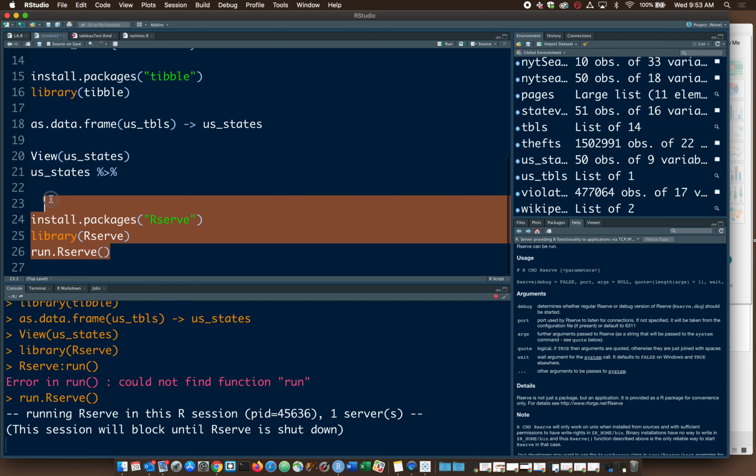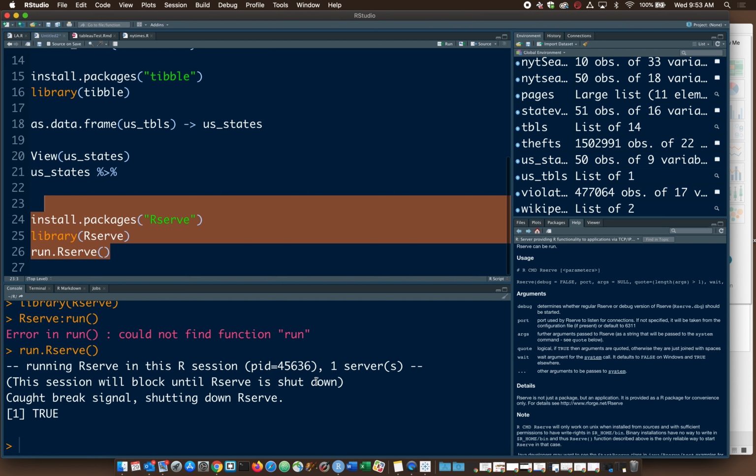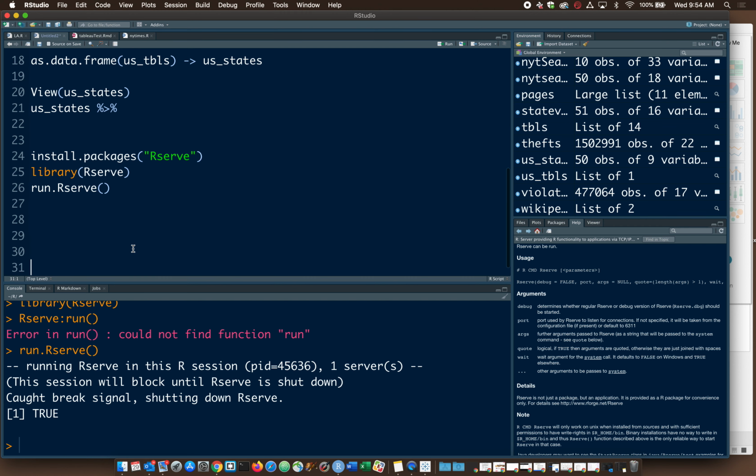If for some reason you did follow along with me on this, you'll notice that this stop sign is perpetual. You can't really use R while this is happening. See, this session will block until our service shuts down. That's in our R window. So I can still do stuff in RStudio, but I can't do anything in R. It kind of renders it useless. So let me hit the stop button. Okay, so that's obviously not going to work too well for us.